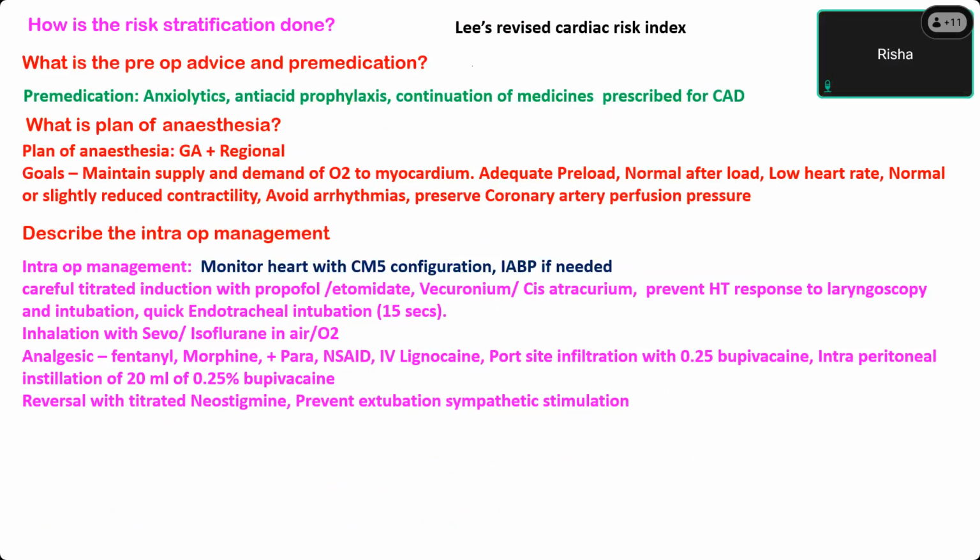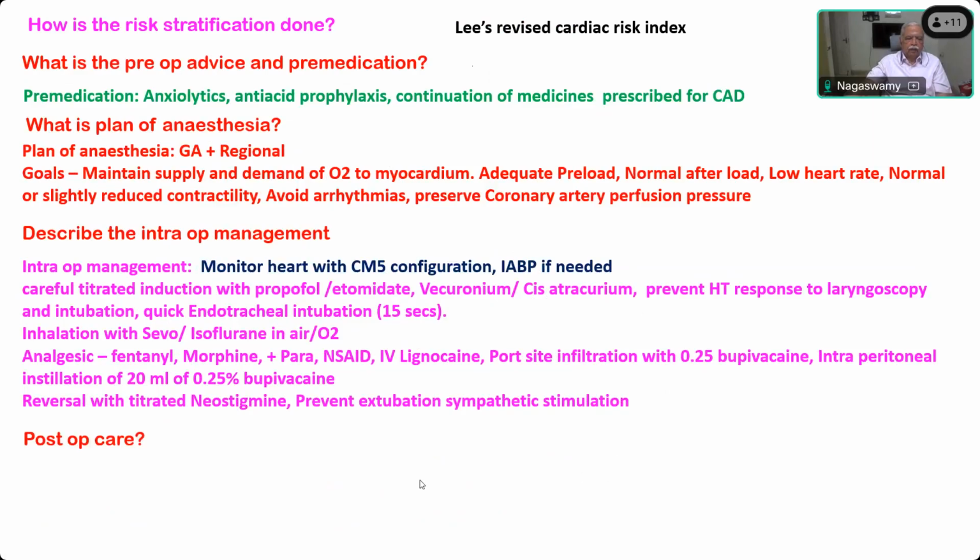Hypotension is common with neostigmine. Post-op delayed bradycardia and hypotension can happen in the post-op period. That is the reason why we have to give this in a very titrated fashion. And again, prevent sympathetic stimulation at extubation also. For that you can repeat the same Xylocard which you gave during the initial endoscopy and intubation.